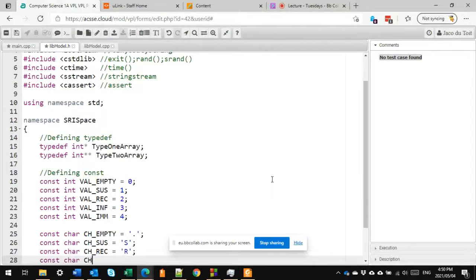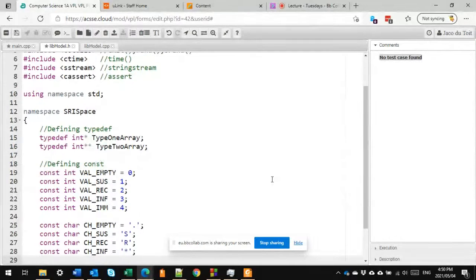And a character that is infected. Shame. What shall we call it? Let's make it a star, just to be nasty. So that is an infected person and an immune character. Let's make that an I. That is immune.